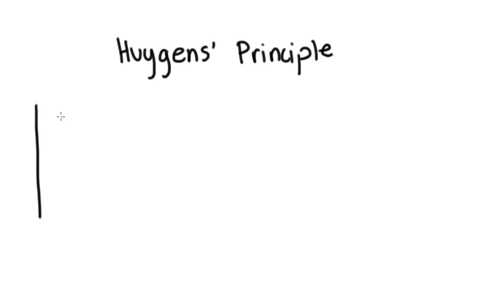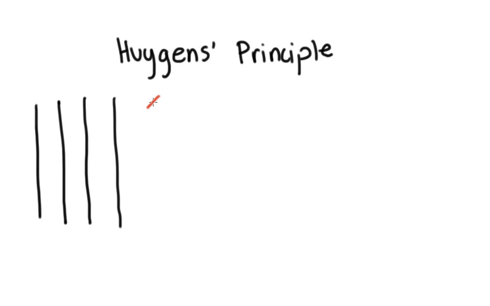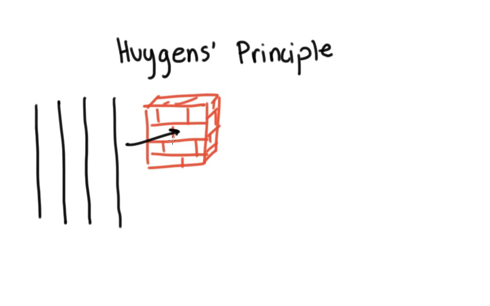So let's look at some wave fronts and these wave fronts are traveling from left to right and they hit a barrier, this barrier is a brick wall. Now let's say that these waves are light waves and we know that when light waves go, well they can't go through a brick wall obviously because there's a shadow, but they can go here because there's nothing there to block these light waves. So what happens to the wave pattern here?